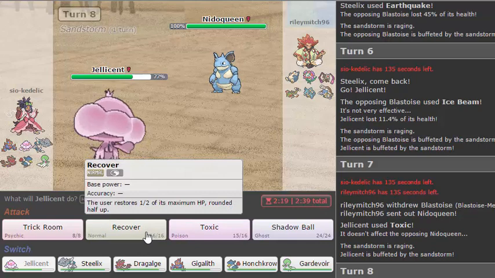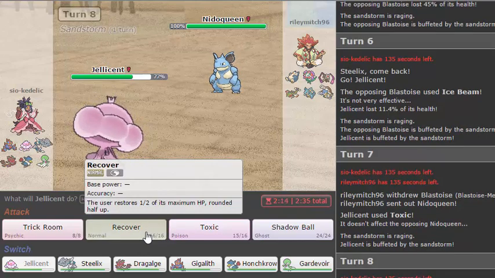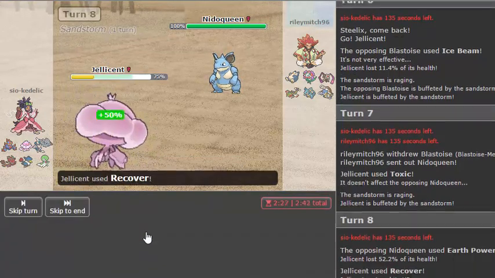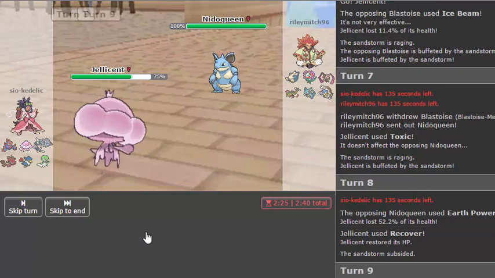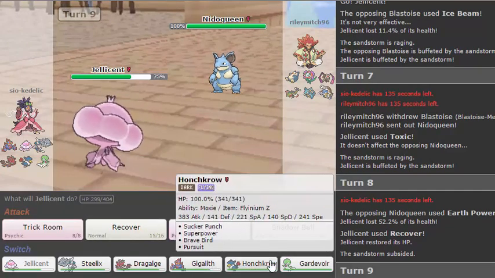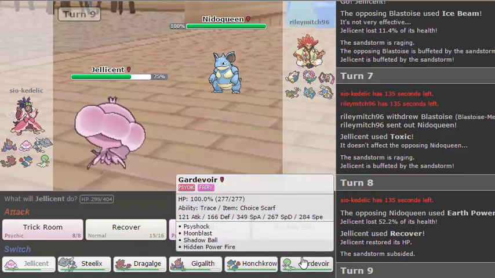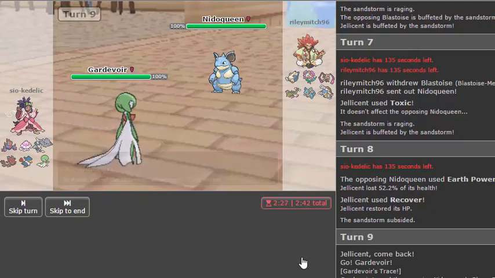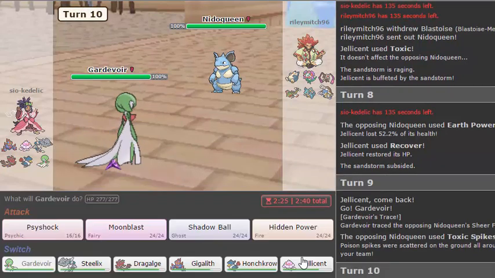I think I'm going to gauge if this thing is Life Orb or Choiced and go for a Recover, because Earth Power should do a little over 50, I think. Yeah, so I think that's Life Orb, which is fine, but I don't really have a ton for it, so it's not super fine. I think I have to go Hard Gardevoir on the other Earth Power. Trace Sheer Force. Oh, it just goes Toxic Spikes, which is fine.